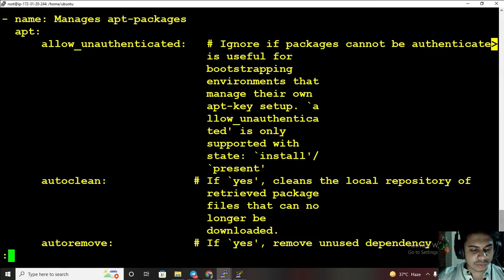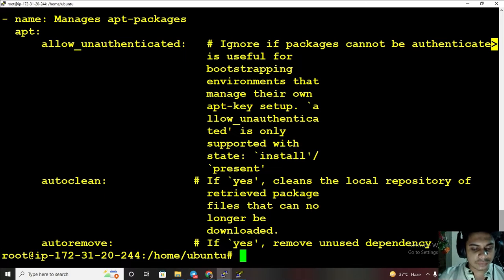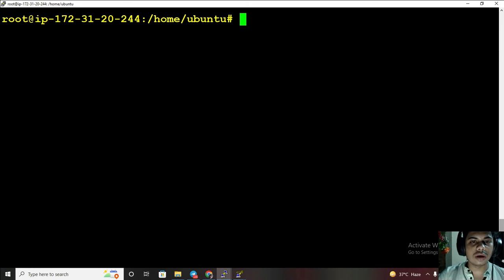You can check it out in your documentation on Google. There is Ansible documentation as well. So how can you do that? So let me first show you the command, which is your ad-hoc command. Ad-hoc command means if you want to install one software, so there is your ad-hoc command. ansible, your group name, which is developers. Okay, only developers.